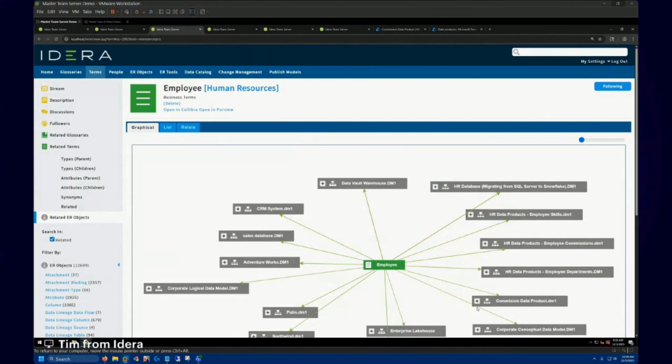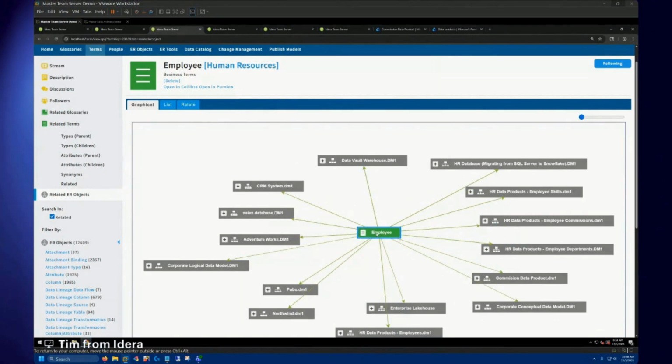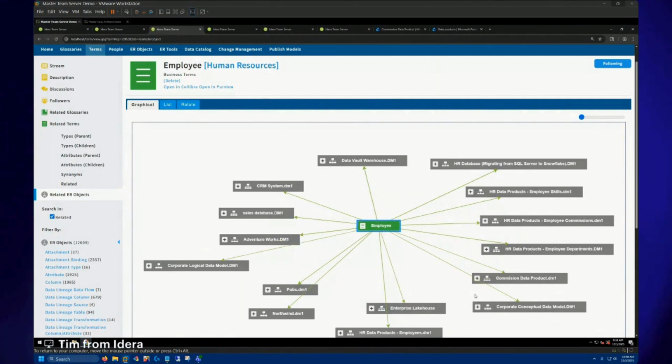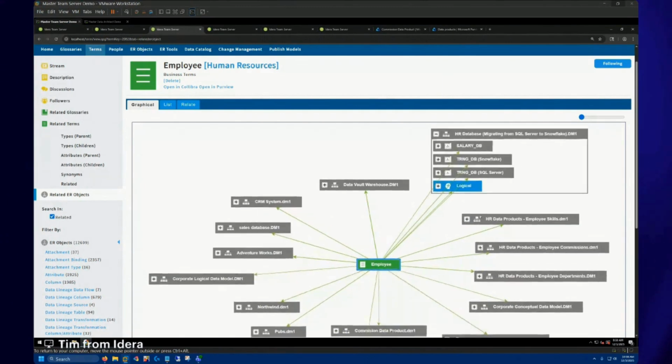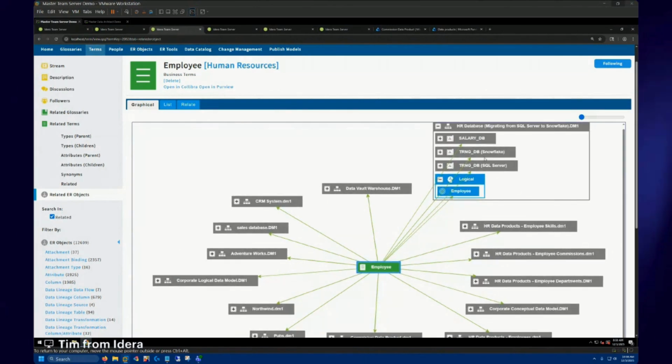And this is also part, and I'll show this in the data product creation story too, but there it is from that business object, that definition of what an employee is to our organization. There it is, linked to our HR database, right in the logical model and the different physical models we have. So that's the magic moment, isn't it?